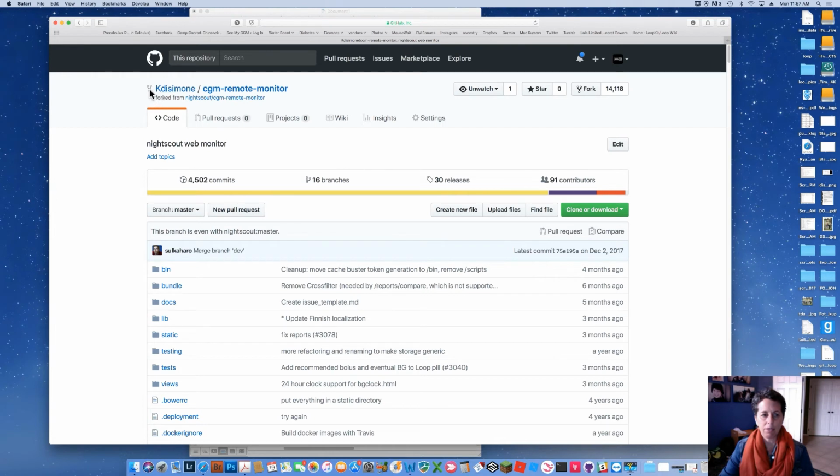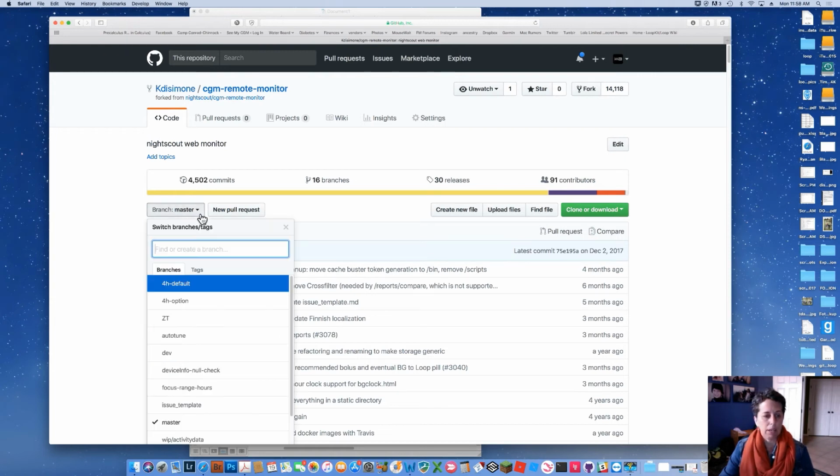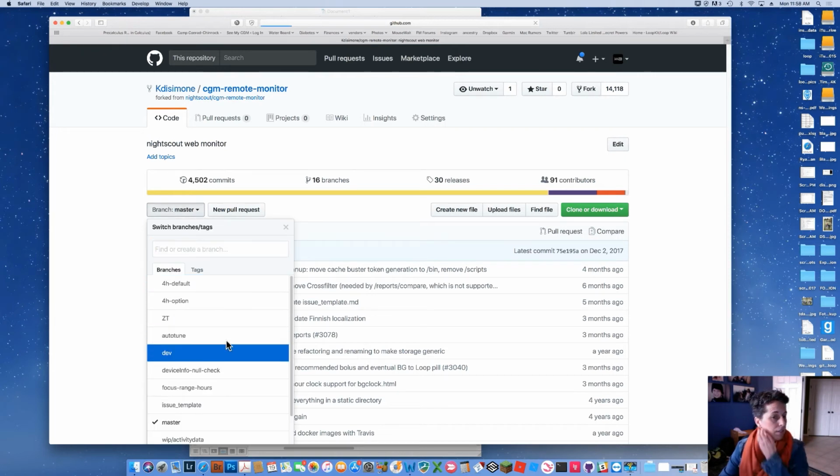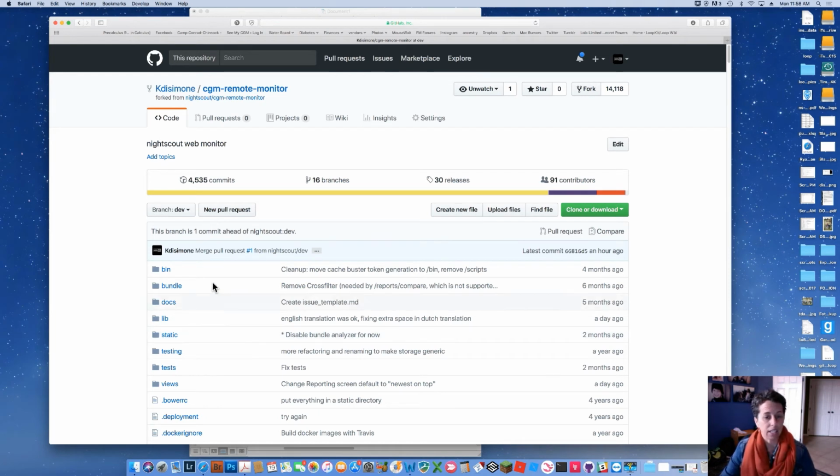And I can tell this is my forked copy. It has a little forked version. It has my name here, and it says forked from. I go, okay, this is interesting. Let's see how this works. And it says right here, my branch is even with Nightscout master. It says I'm the same. But if I go to the dev branch, let's see if they had any here. Oh, nope. An hour ago I was testing out this video, and therefore it's even.